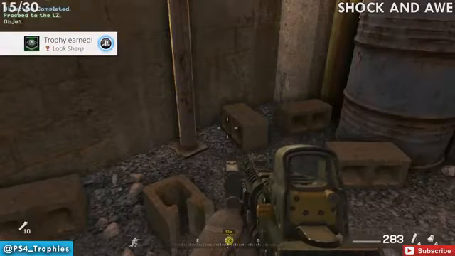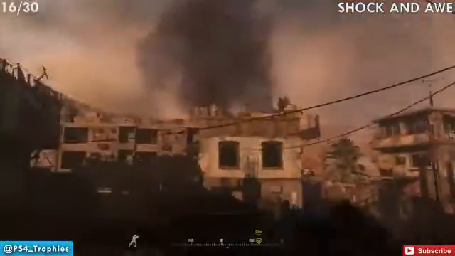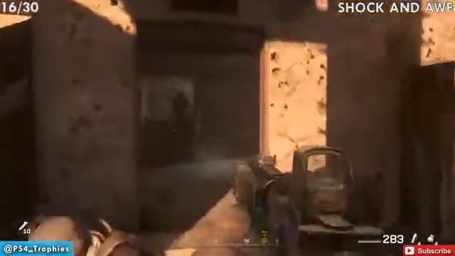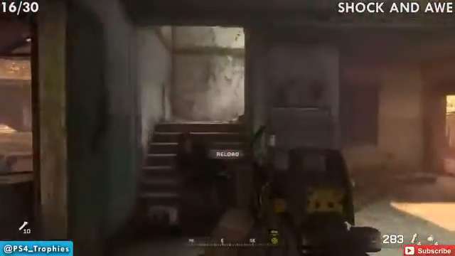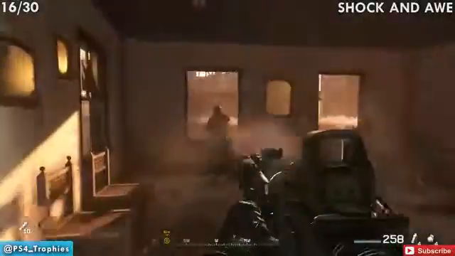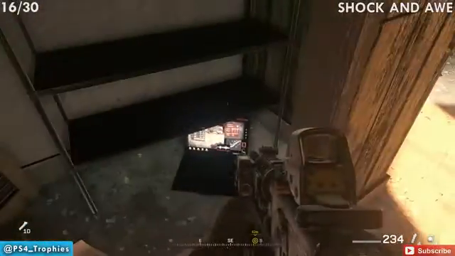Alright, so now we're going to stay in Shock and Awe. And by the way, you get the Look Sharp trophy when you find 15 intel. Now from that location, we're just going to jump out of the building, go into the building in the center of this area, go up to the second floor. I should have cleared these guys out first. My apologies for not doing that. But inside of this room, in the closet, is where the intel we need to secure is.